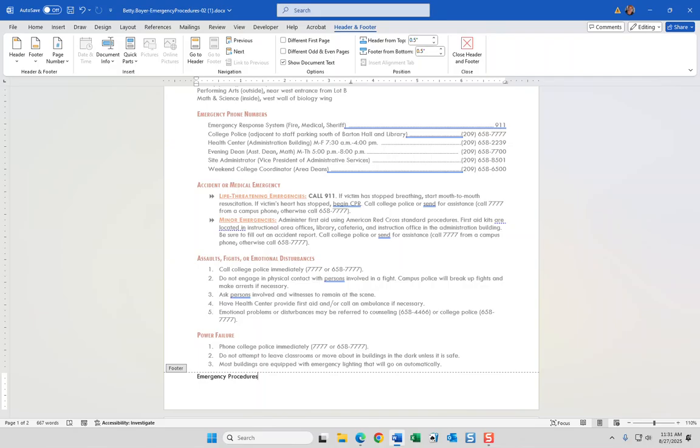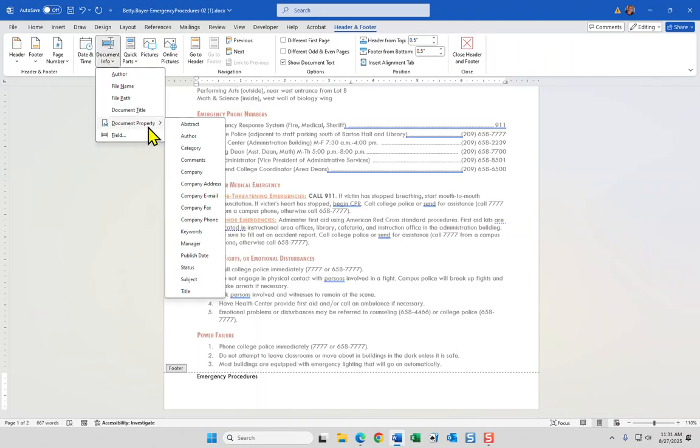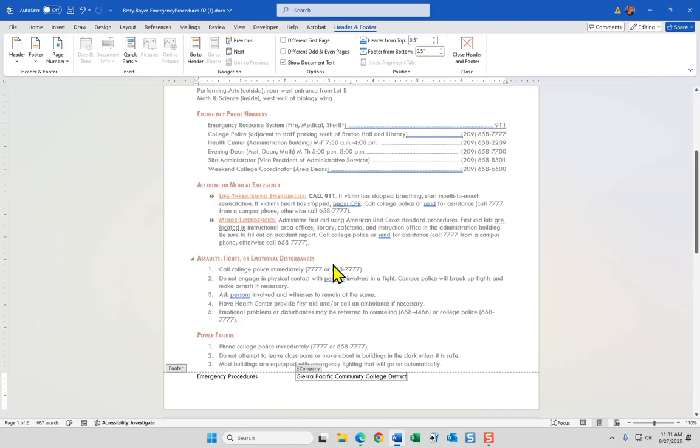Okay. Tab to the center tab stop. So there we are. We're at the center. Insert the company document property. So we're going to do company. So I went to document info, document property, and company right here. Then we're going to hit the right arrow. See these little nubbins on either side? If we hit the right arrow, those disappear. And now we tab to the right tab stop. Should be pretty close to over. Yep. And then we're going to insert the date.